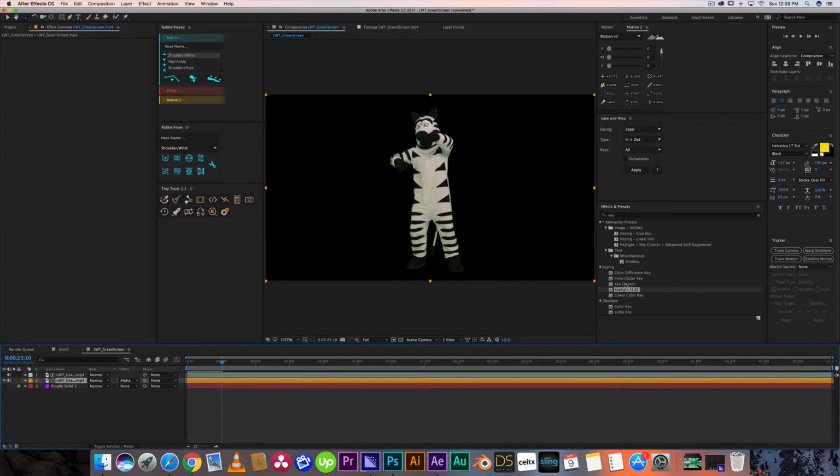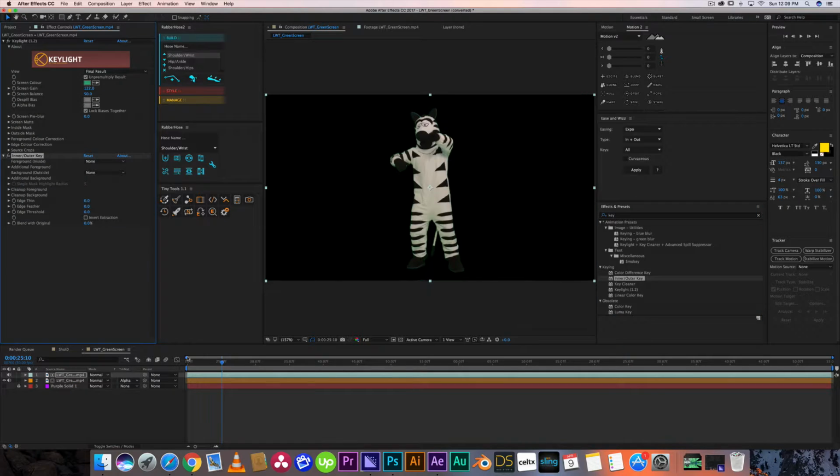I'm going to go with the inner and outer key right here, and actually I'm going to drag and drop that onto the first clip, the top clip right here where we have our green screen keyed out, and then just tweak it just a little bit. I'm thinning out some of the green edges right here. As you can see, it decreases. Now we got to be careful about this.